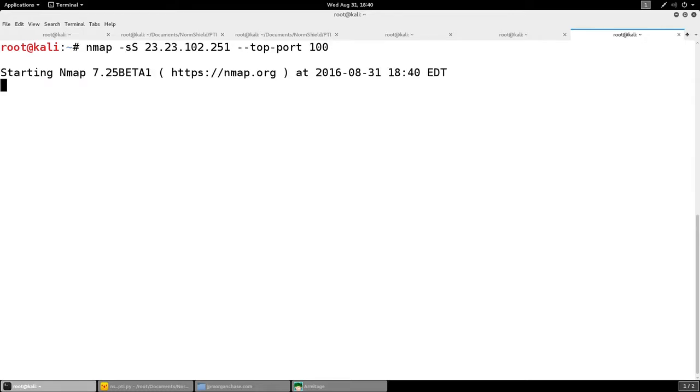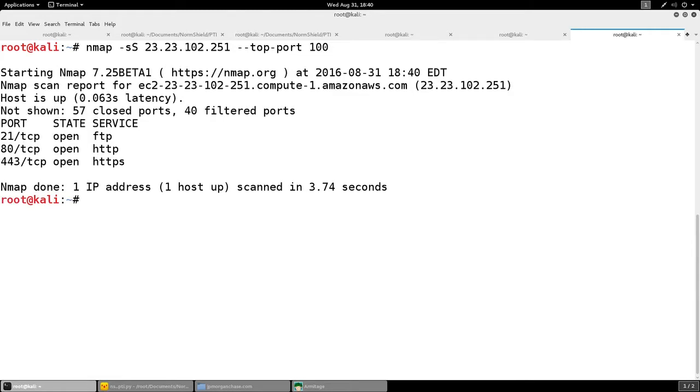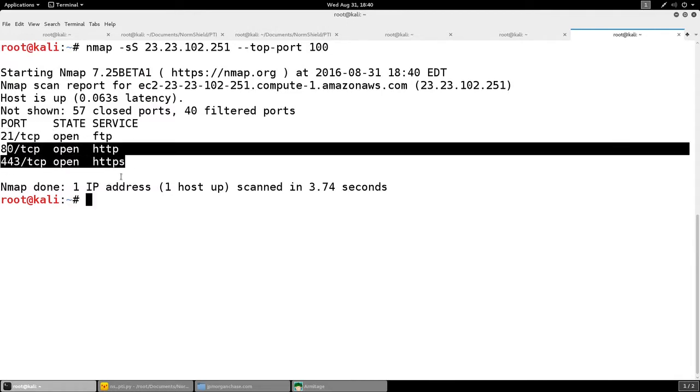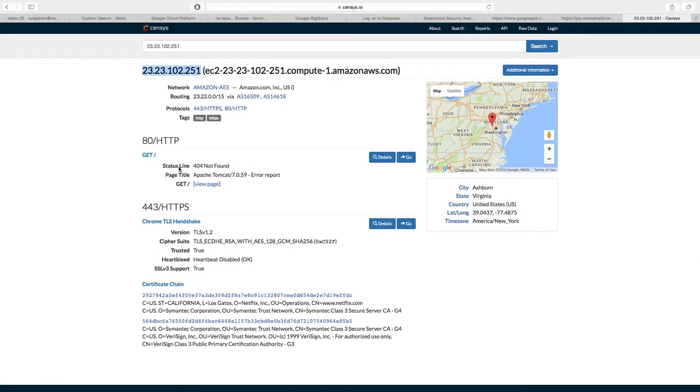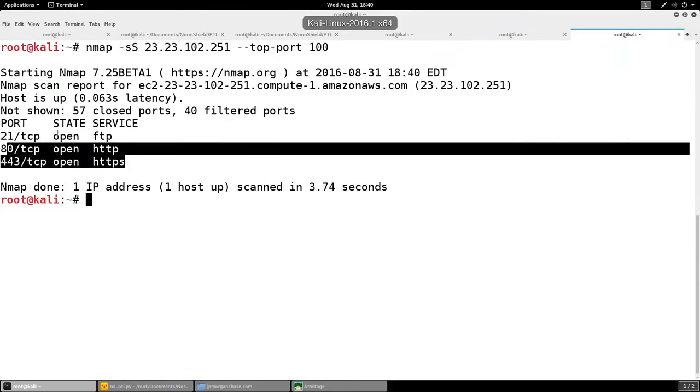When I use this one, it's going to scan the top 100 ports of that IP address. The difference is I touch this IP address, but touching provides you more results. As you can see, Censys was providing me 2 open ports, but actually I found one more, right? Port 21 is also open.